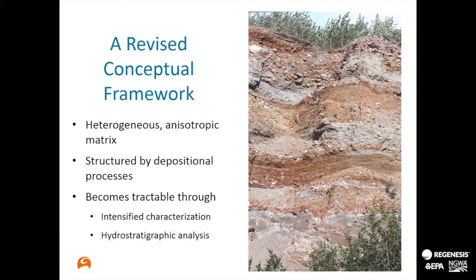So the revised conceptual framework, and this is what we started to put into remediation hydraulics, is that we should expect aquifers to be heterogeneous and anisotropic. We should assume that's the rule, and I think Rick showed us very well why that should be the rule. It's built into the aquifer by the depositional processes themselves. So the problem becomes solvable, tractable, with some intensified, well-designed characterization and the hydrostratigraphic analysis to tell us how the formation was structured so we know what to expect. It can educate our characterization process, and we'll be much happier with our outcomes.